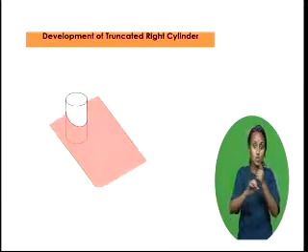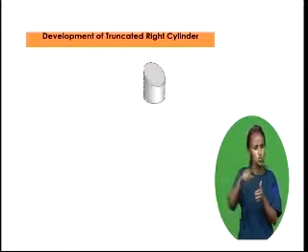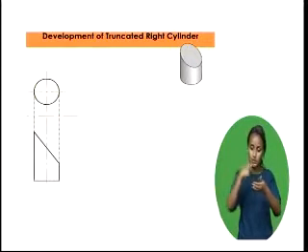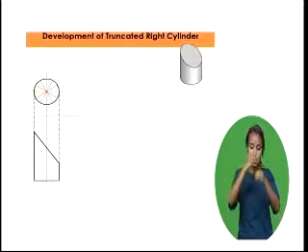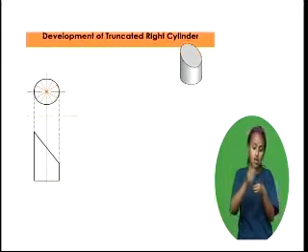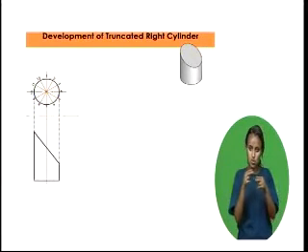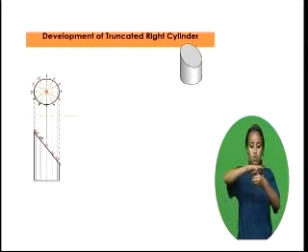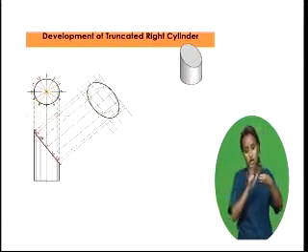In order to develop the pattern of a truncated cylinder, we should follow the following steps. Draw the front and top views of the truncated cylinder. Divide the top view of the cylinder into an appropriate number of equal parts. Then number the resulting surface line elements starting from 1 at the shortest surface element. Also number the elements of the front view in agreement with the numbering on the top view. Also draw the auxiliary view of the inclined surface.